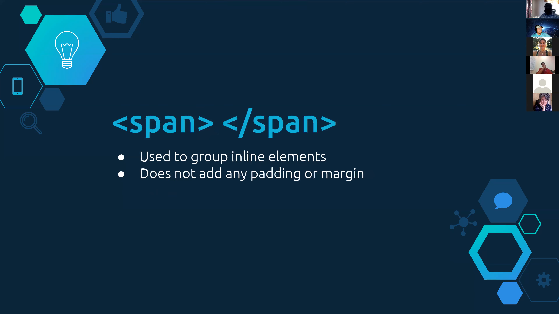The span tag is used to group inline elements. It does not add any padding or margin, just like a div. I've never heard of 'span soup' — only 'div soup' — but I guess you could have span soup if you went crazy. A table tag defines a table. It contains one or more table rows (TR), table headers (TH), and table data (TD). It does not add padding or margin. Here's an example of what a table structure looks like: you have your table tag, inside you have a row TR, and your TD defines a cell in that row. This is literally a table with one row and one column.